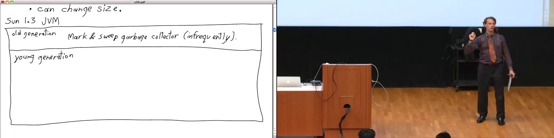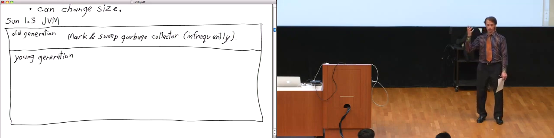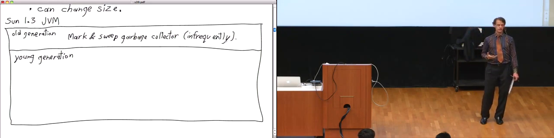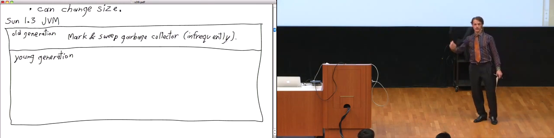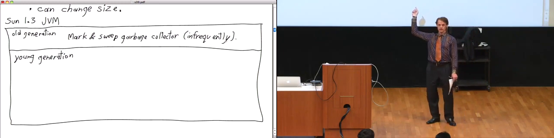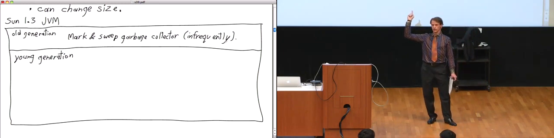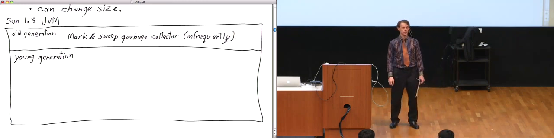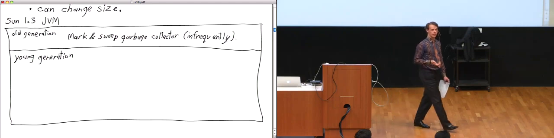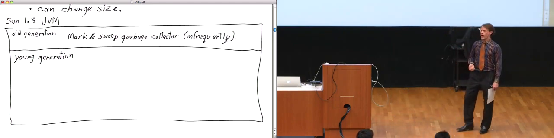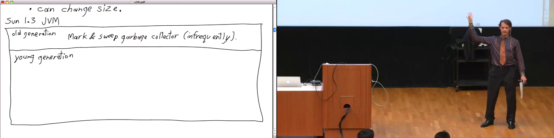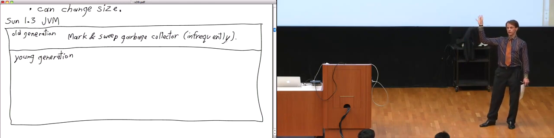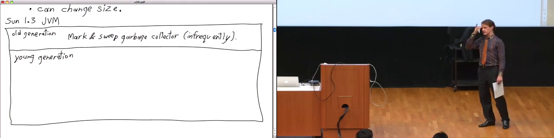And so we don't have to do garbage collection of the old generation nearly as often as we have to do garbage collection of the young generation. So we'll do the young generation a lot more often. Since we're not doing garbage collection of the old generation very frequently, we don't need to stress the speed of the garbage collector for the old generation. So we just use a mark and sweep. That way it takes less memory. And if the old generation is really big, if it takes a lot of memory, that's a good thing. We don't want to double up on memory for stuff that's been around a long time, especially if there's a lot of it.